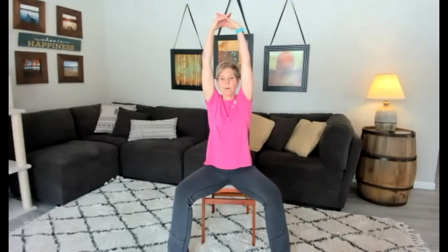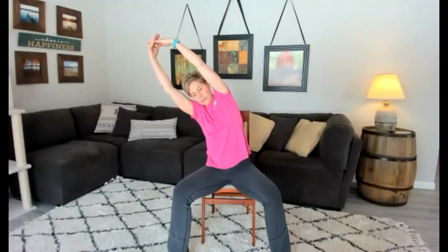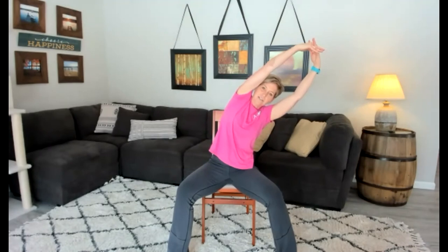Hands out in front, clasp your hands together. Raise your arms up as far as you can go, as always in your pain-free range. All right, and then you're gonna lean to one side, stretch your trunk out, and let's hold for 5. 1, 2, 3, 4, 5. Now the other direction and stretch. 1, 2, 3, 4, 5.